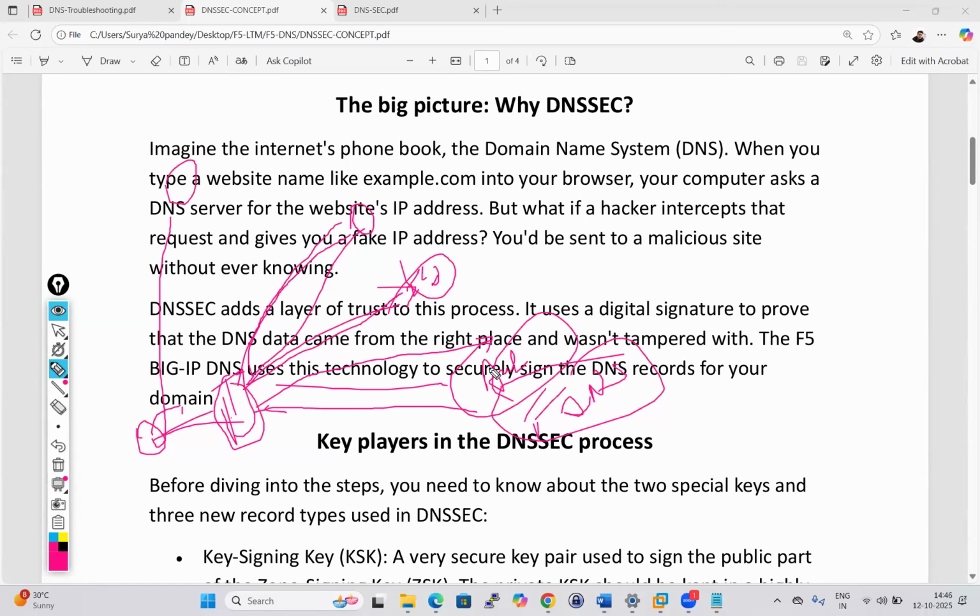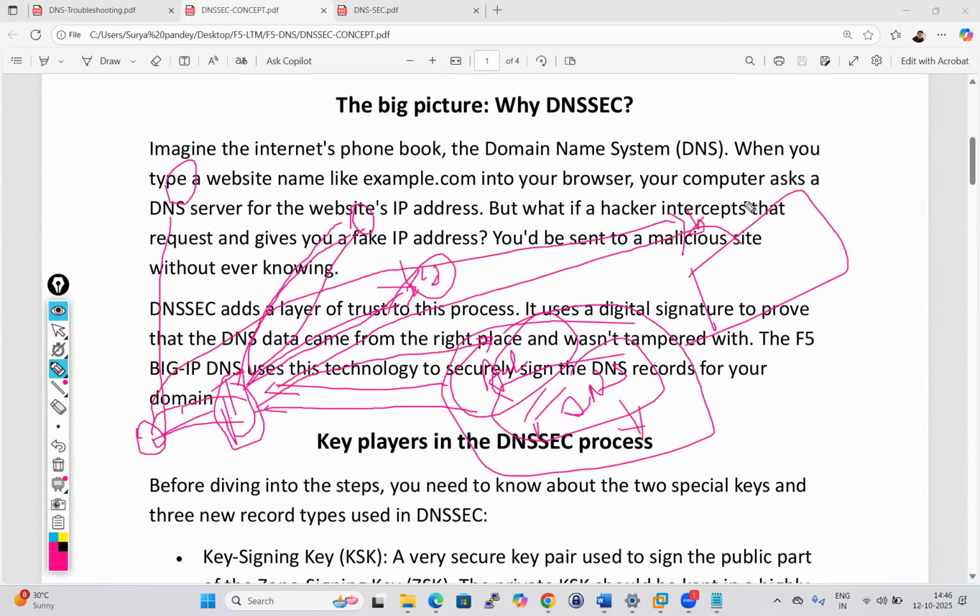Let's consider that instead of the actual authoritative server, maybe some bad guys are here, and instead of the actual IP address, someone provides a wrong IP address to this local DNS. The local DNS will provide it to the user. So now the user will start communicating with the bad IP, because communication always happens with the help of an IP address, not the FQDN. So everything is compromised. Instead of the actual application, we are communicating with some malicious application.